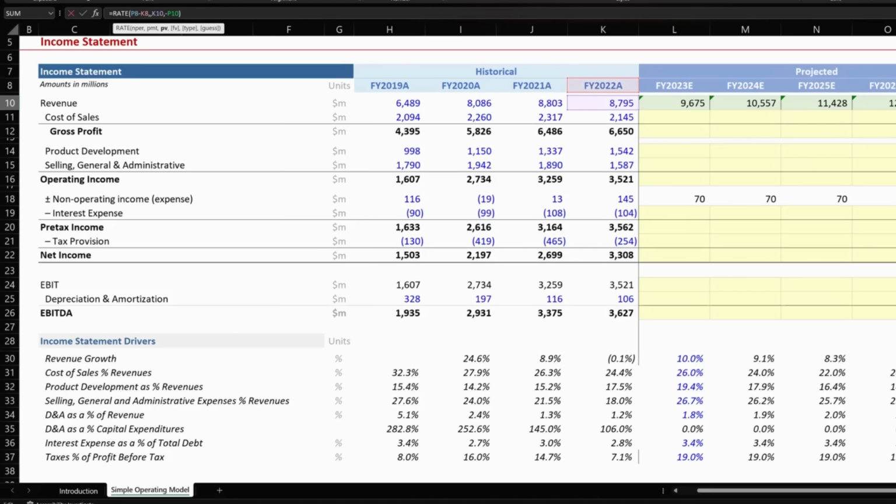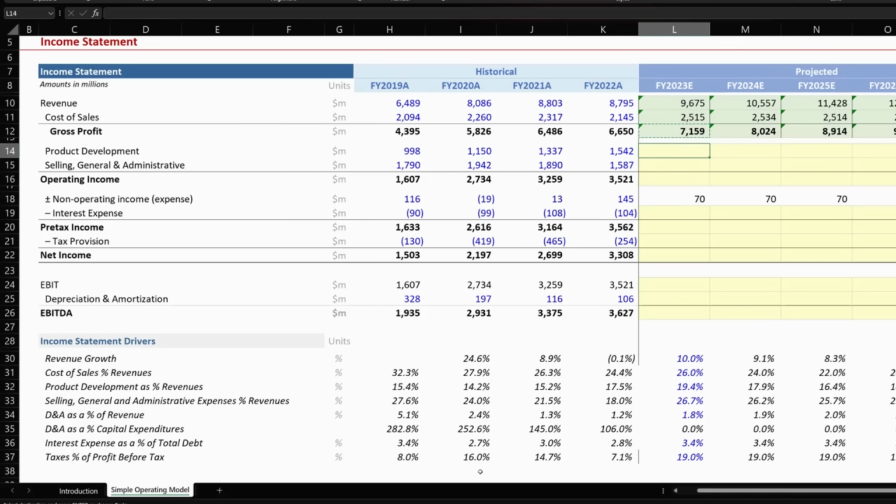This is what you need to be driving off. And if you get it right, you get it green. That's one of the hardest formulas in this whole thing, by the way. So if you can do that, we're going to be flying. So COGS, cost of sales, well, it's a percentage of revenue. So I can just go 9.675 multiplied by cost of sales as a percentage of revenue, copy across, and we know that gross profit is just revenue minus cost of goods sold. So I am now starting to fly.